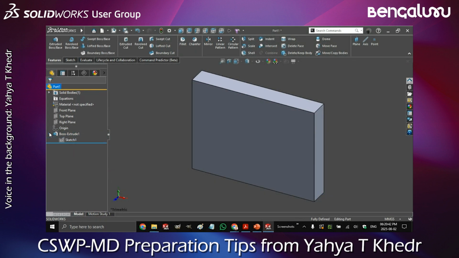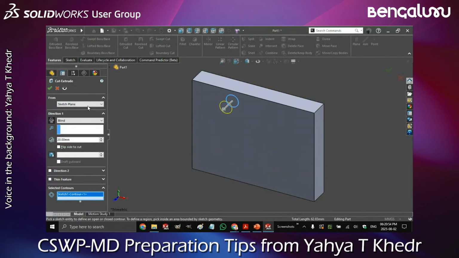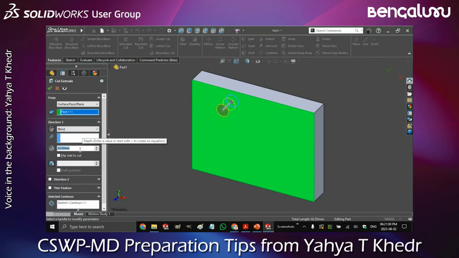So in that case, I'm just going to do it in two features. The first feature is just like this, and then I'm going to reuse the sketch to do an extrude cut with just that hole. So from the selected contours here, I'm just going to select that hole. But in this case, let's start from this face, go inwards, and now I will enter exactly the dimension that I'm given. I think it was 10 or 15 maybe. I think it's 10. We're going to figure out in a moment when we check the answers.